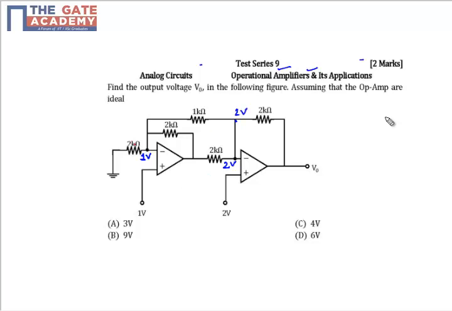Now you can see that across this 2kΩ resistor we have 1 volt and 0 volt, voltage difference is 1 volt. Current will always flow from higher potential to lower potential, which is voltage difference upon resistor, which is 0.5 mA. Similarly this 1kΩ resistor also has voltage difference 2-1, 1 upon 1k, so current will be from higher potential to lower potential which is 1 mA.